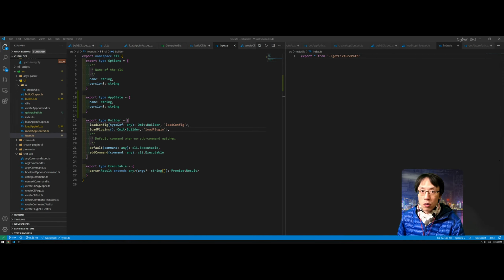Just if you don't know, CLI Builder is a CLI builder that I wrote, an open source project, to build CLIs. This is version 7, and what's special about it is that it's pretty strong on code completion and allows you to extract the argument types and the options types automatically for you. There was some limitation in version 6, and in version 7 I'm trying to address that. Without further ado, let's get started.